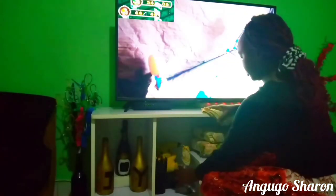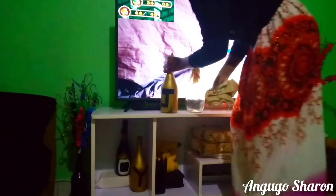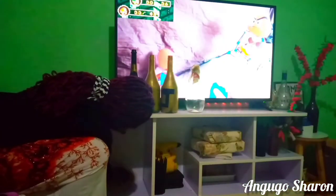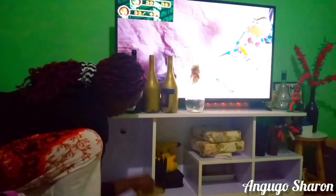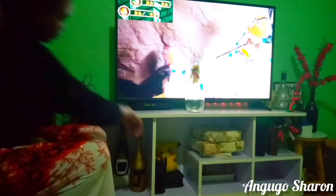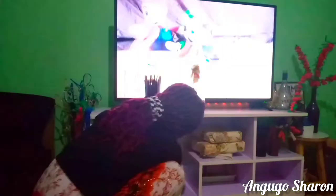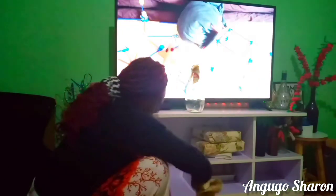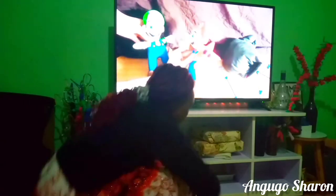I'm going to be cleaning my decor over here. It's been a few days since I did this. I don't know why this place gets really dusty very quick, but I never understand, because I clean it like 2 to 3 days and then the other day you clean it again, you find it dusty. So here we go. For the decor today, I'm not going to be using any water on them. I'm actually just going to go in with my dry towel and then I'm going to dust them off, and then I'll just clean that part too with the dry towel.